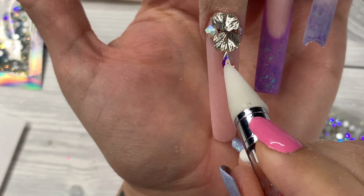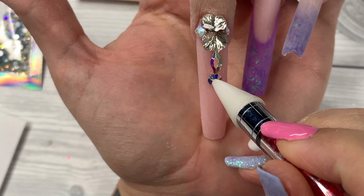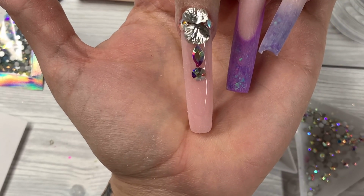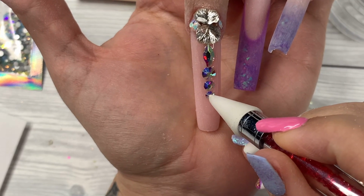I'm using one of the, I think they were called mermaid's tail pieces from the Spring Opal mix. And then just going down, these are all from the AB mix pack. You get all 5, I think it's 5 different sizes from the AB mix pack.